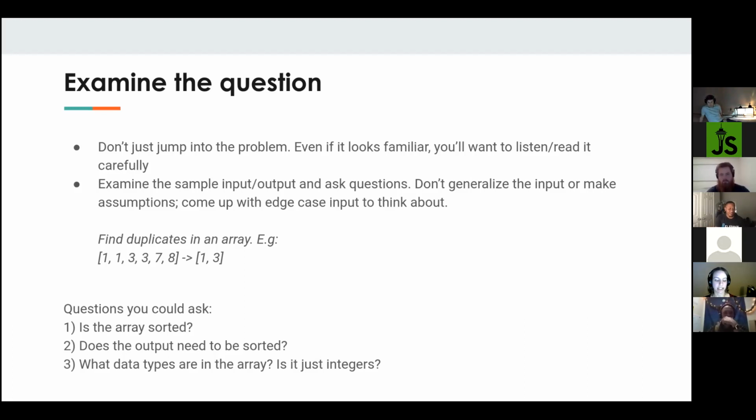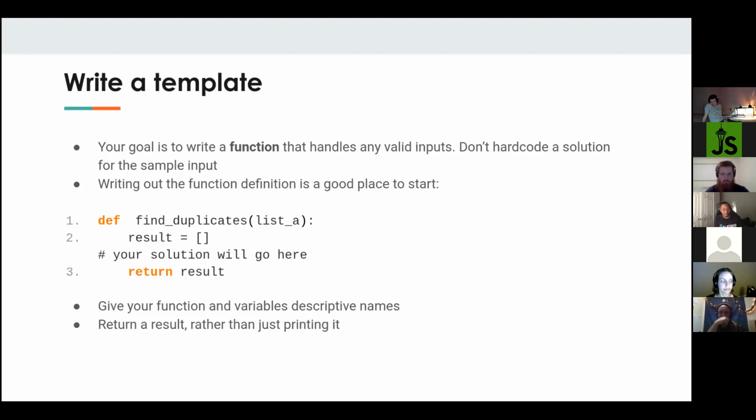It's a good idea to think of basically what are all of the odd types of data that I could be putting into this? What if I put in empty data, like an empty array? What if I put in sorted or unsorted? Really large or really small? Negative numbers. Every kind of odd input that you can think of would be good to test on the question to see what kind of output. And a lot of times you might be told, oh, you don't need to worry about that, but not all the time. And then in those cases, it's important information to recognize from the beginning so you can address that in your solution.